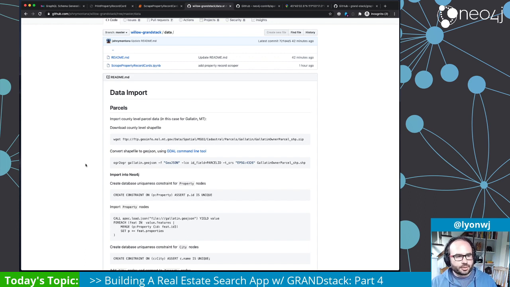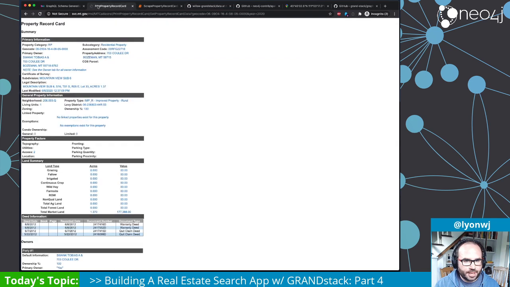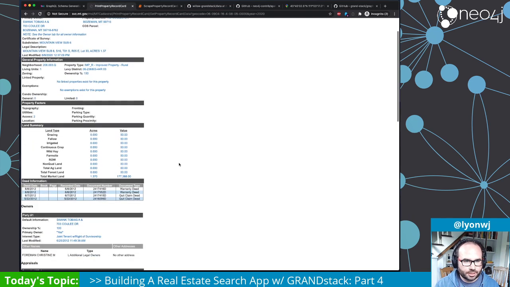But what I really want to know is for each property, how many bedrooms does it have? How many bathrooms does it have? How many square feet is the house? How many square feet is the lot? That kind of thing.